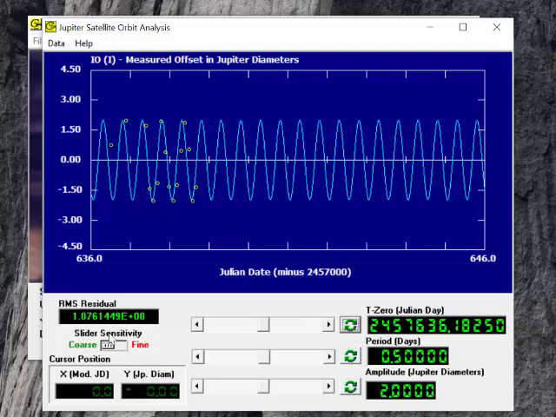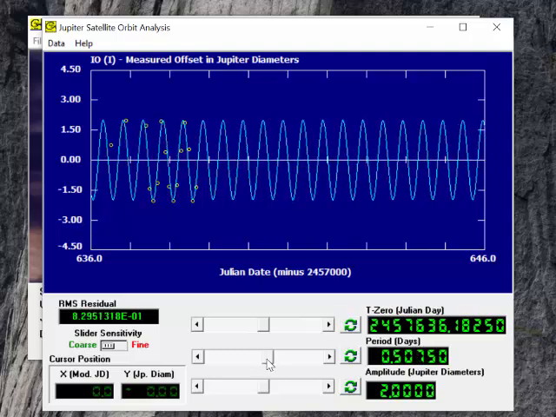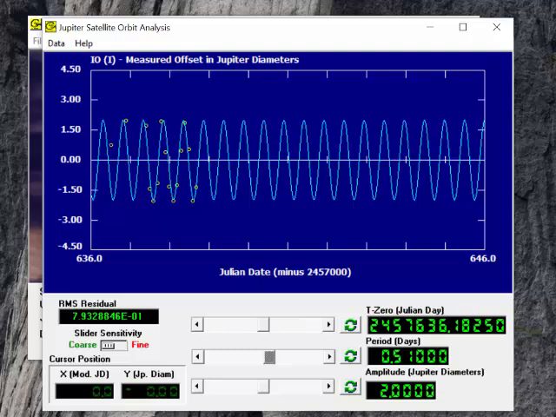And I want this residual to be under 1. Right now it's 1.076 E 0. I want it to be definitely less than 1. So this E, which is the power of 10, this is scientific notation, should be around negative 1. And the smaller I can get it, the better. So what I'm going to do now is change the period here in days, and see if I can get any better. And here I'm down to E negative 0.01, so this is 0.79 really. So I'm getting pretty good there. And I can alter my amplitude here a little bit. And that doesn't seem to be getting a whole lot better.